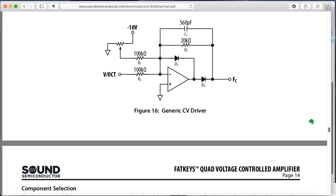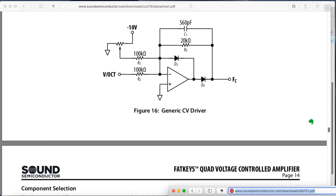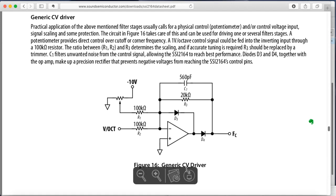Okay, so off-screen recording, I looked up the SSI 2164 datasheet, which is different than the app note that we were adapting the schematic from, the main filter itself. I went back to the datasheet and found this nice generic control voltage driver specifically for driving, I guess, either an oscillator or, in this case, the filter cutoff, a volt per octave response. So I adapted two of these and then I added a third, one to give another sort of a controllable modulation input.